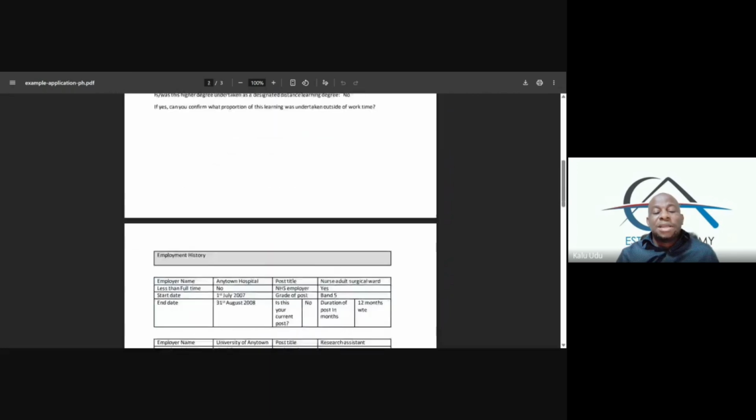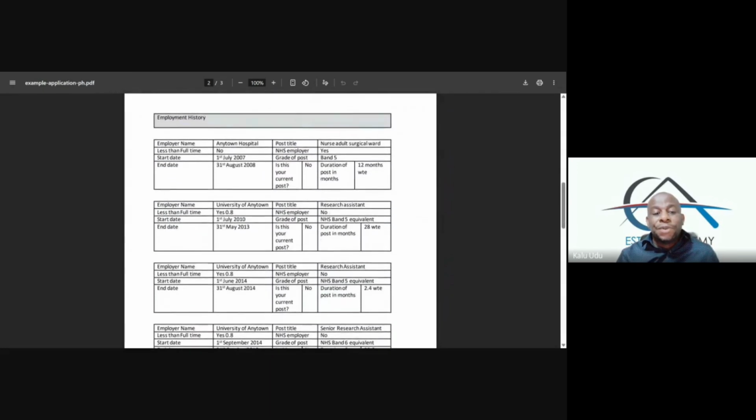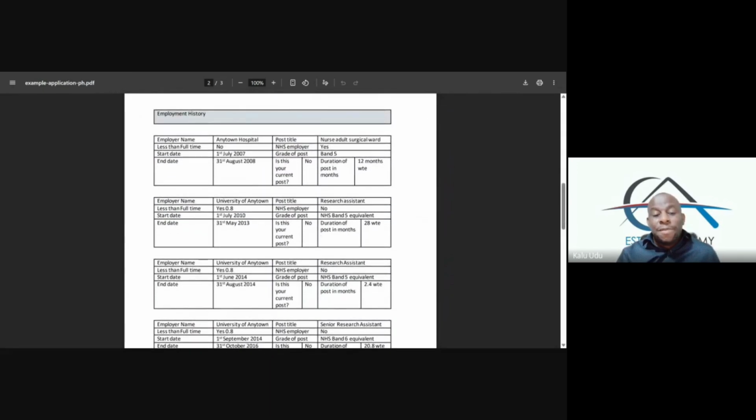After that, the next thing to fill in will be your employment history. Remember, in the eligibility criteria, you're supposed to have at least 48 months of experience, and 24 months of that will be at the level of band 6 and will have a public health relevance. So you need to enter the work you've done, and they have also given us the opportunity to fill it in the order they want.